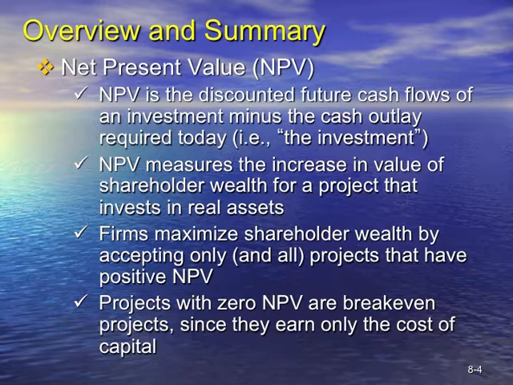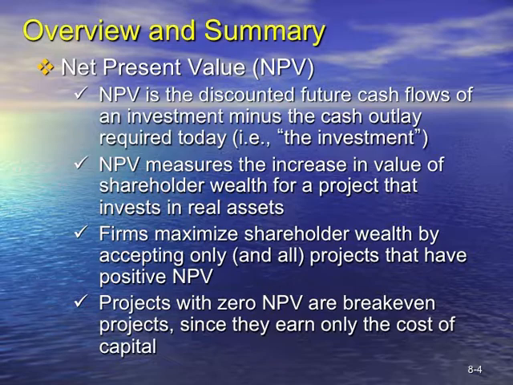And so we're going to see that in the end, the idea of net present value is a little bit restricted, and that the idea of discounted cash flow analysis is a much broader concept, and that ultimately that's what businesses use, but we still refer to it as the NPV criterion. Okay, so just by definition, it is the discounted future cash flows, all added together, of an investment minus the cash outlay required today. We'll see this in mathematical form here in a minute. These words sometimes are difficult to interpret until you see the symbols of the math.